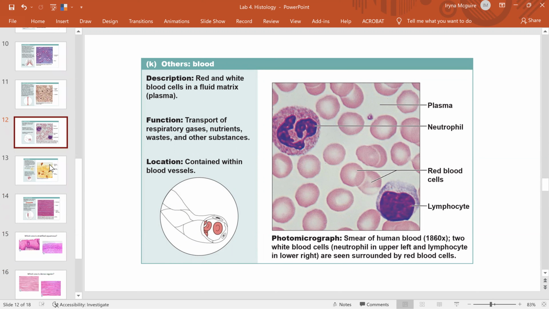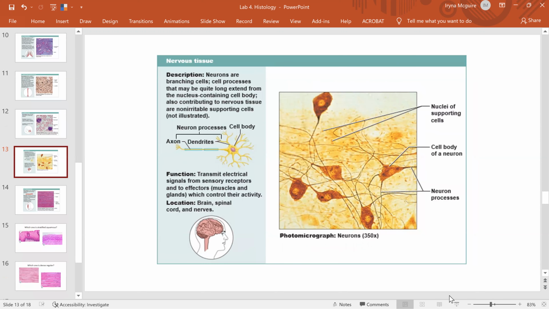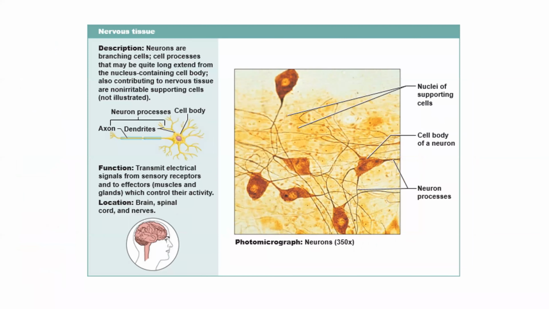Right, and two more slides we have is a nervous tissue slide, and then we'll have skeletal muscles. Now, nervous tissue is very diverse. So here you pretty much just see the neurons. It doesn't mean that all your nervous tissue will look like that, but that will be our example. So let's read the description. Neurons are branching cells. So that's a neuron over here. So here's a neuron, and it has these processes. Oh, this one is a good one.